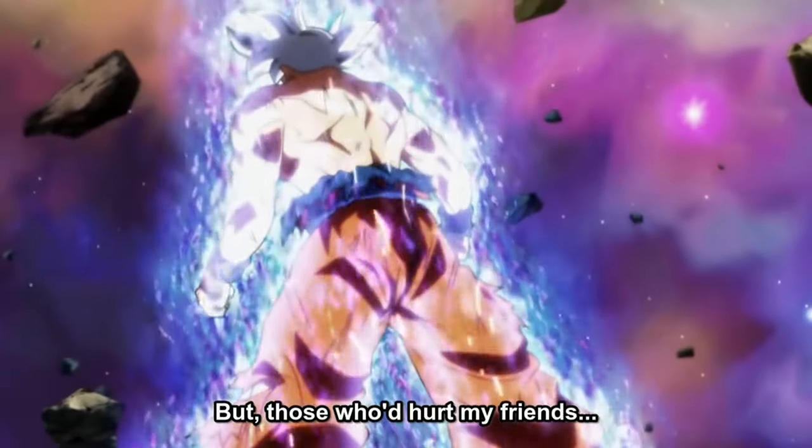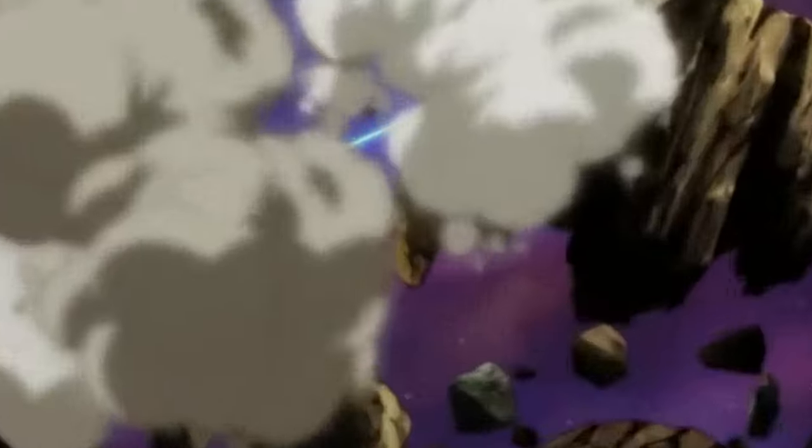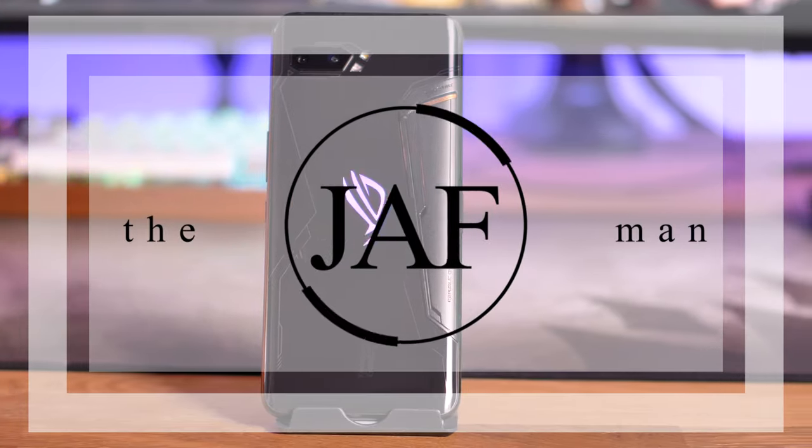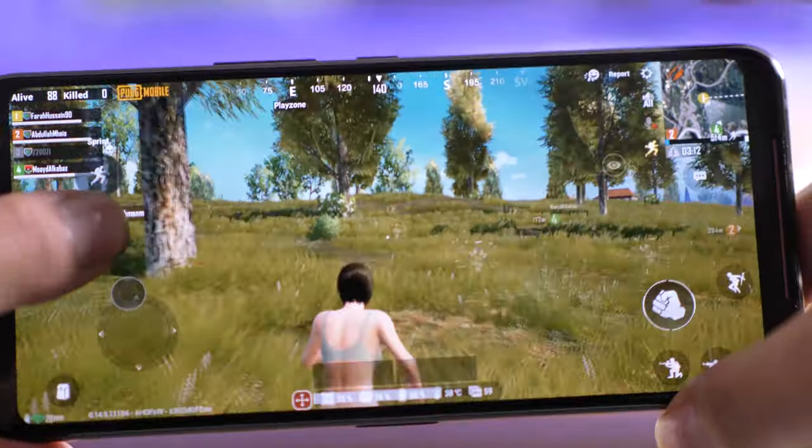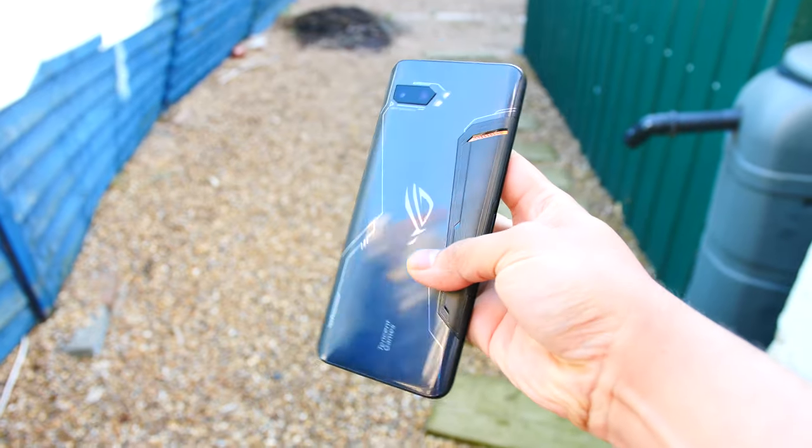The fastest in the world! Now this is quite undoubtedly the fastest phone in the world, but before we do anything else we've got to address the elephant in the room — the size of this damn thing. This is bigger than my Note 10 Plus by a considerable margin. It is a lot longer, a lot thicker, and a lot heavier.